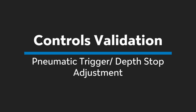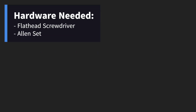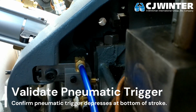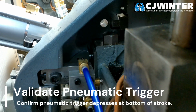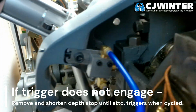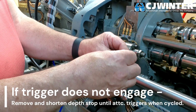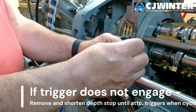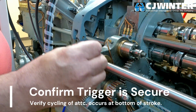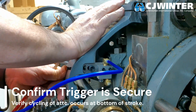Now, we'll confirm the functionality of the pneumatic trigger. Draw the swing arm to the end of its stroke and confirm that the pneumatic trigger trips at this position. If the trigger does not engage, remove the depth stop button on the inside of the attachment by loosening its retaining screw. Shorten it until the attachment reliably triggers at the bottom of the stroke, and then reinstall.